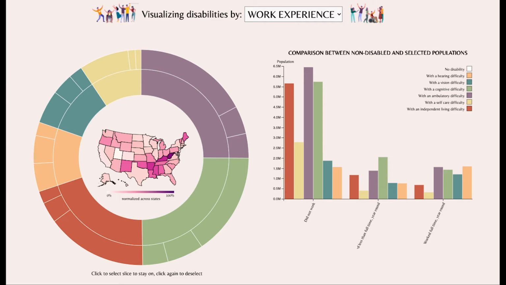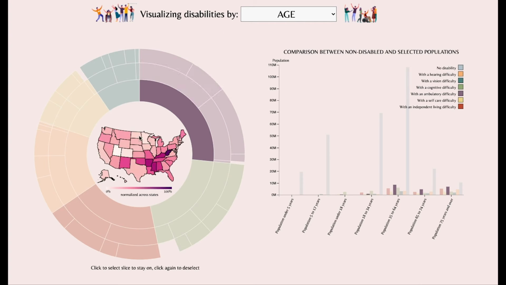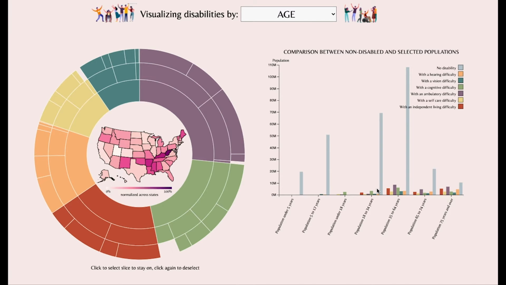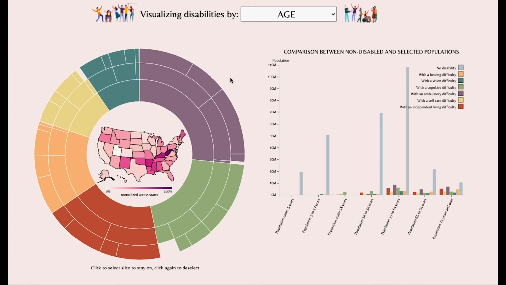Introducing Vision Health. By default, the data is filtered by the attribute of age. The visualization consists of 2 components, the sunburst with a map and the bar graph with checkboxes. These 2 components are connected by brushing and linking, and interactions can be carried out by different information needs.